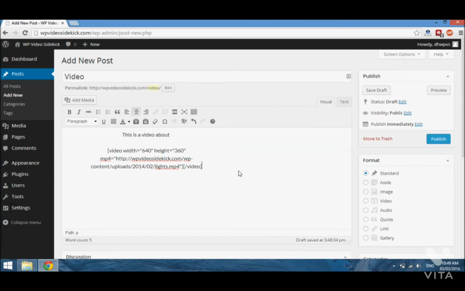And what has happened is that WordPress has created a shortcode for a video player, because what you have uploaded or online is a video, but to play the video on your site you need a video player. So WordPress has just created this video player for you, and you can see here it just has a shortcode for the video, the size of the video, 640 in width and 360 in height. This is the default, and you can change this if you'd like just by editing these numbers here, and you will see it is linking to the location of the video, which is on our site in the uploads folder, and it would do the same if the video was hosted anywhere else.